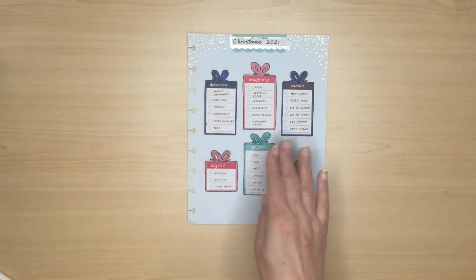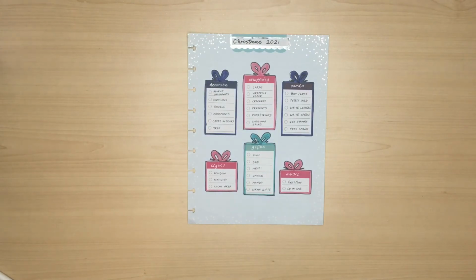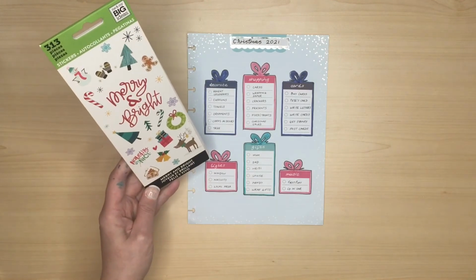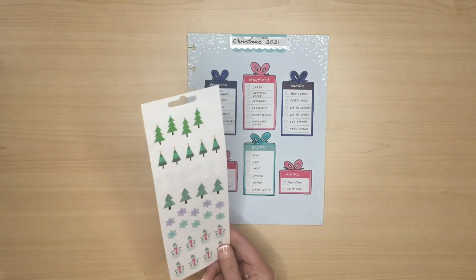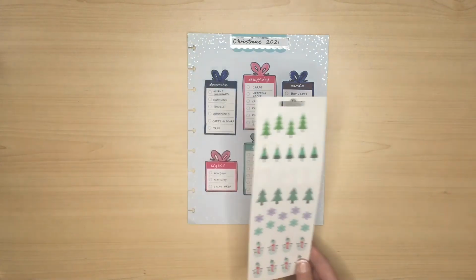I've added my list of things that need to be done. And now all that's left is to add a few stickers as decoration, maybe down the bottom and around the sides. I think as we've only got a small area, I'll use my Merry and Bright tiny sticker pad. And I've got these trees and snowmen, so I thought they would fit in with the wintry scene.